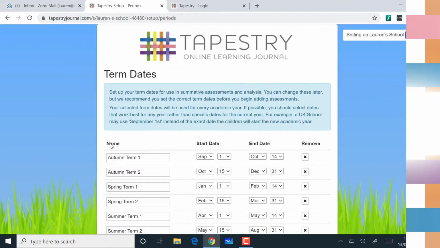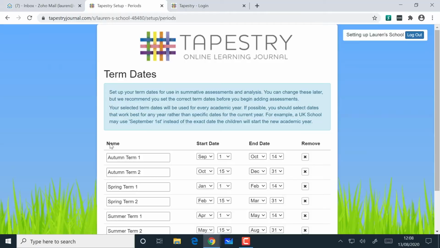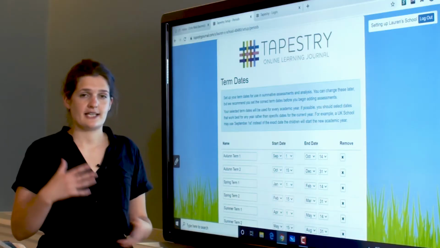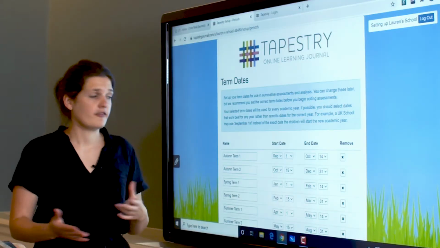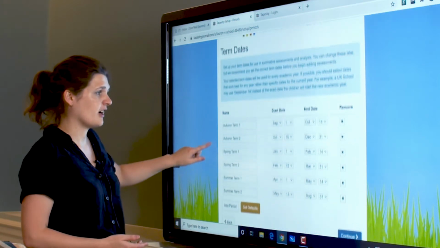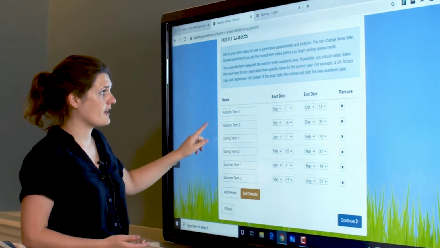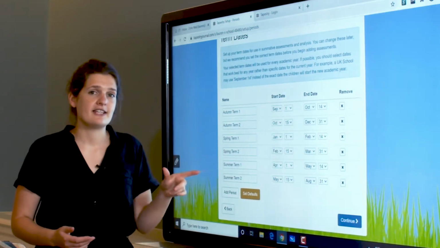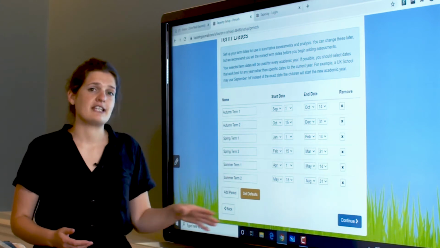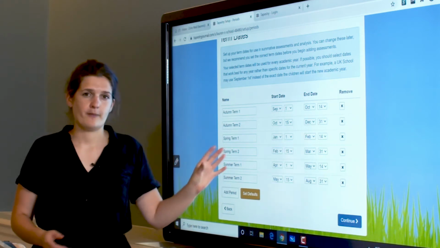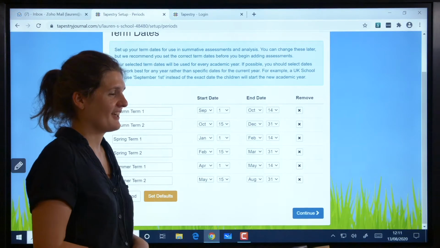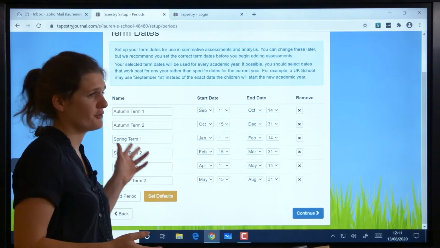This final screen will help you set up your term dates. If you are intending to use Tapestry to keep track of child attainment or curriculum coverage, it is important that they line up with your term dates. Although, because it covers the full 365 days and because it applies to every year that you're using this account, it won't be exact. Another thing to think about is whether you want 6 terms or just 3.